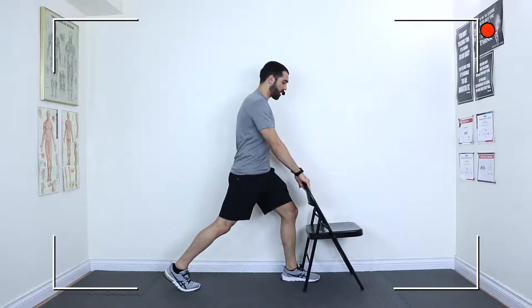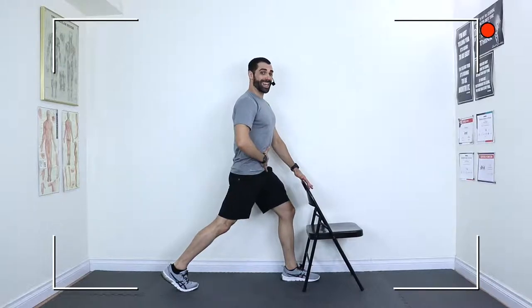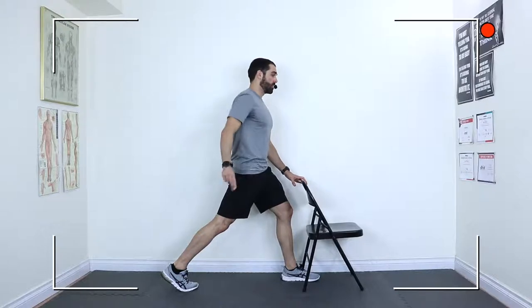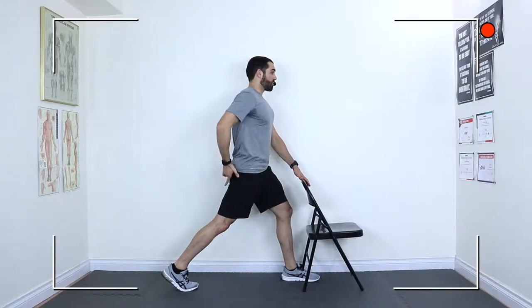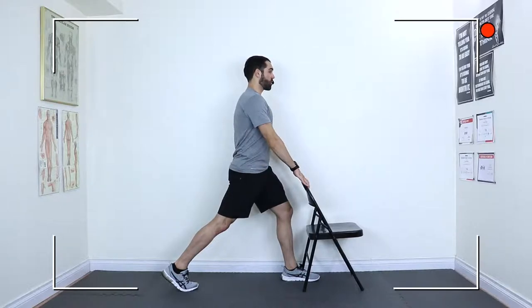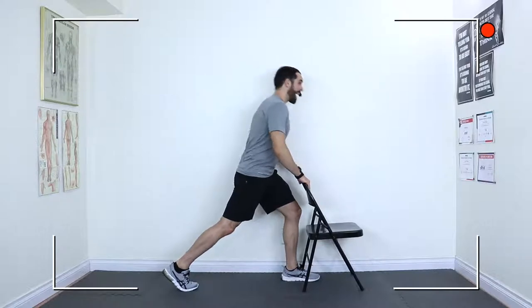So hands on the chair, posture up nice and tall. We're going to suck, tuck, and squeeze this back glute as hard as we can, okay? If you don't do that, you don't engage the core. Suck, tuck, and squeeze. Squeeze this glute for 5 seconds. 5, squeeze harder. 4, 3, 2. Now, everyone, move the back foot 3 or 4 inches.